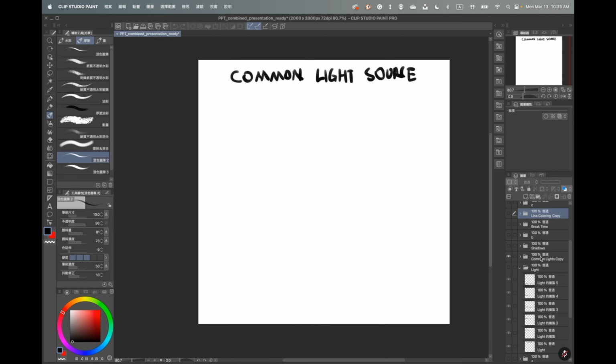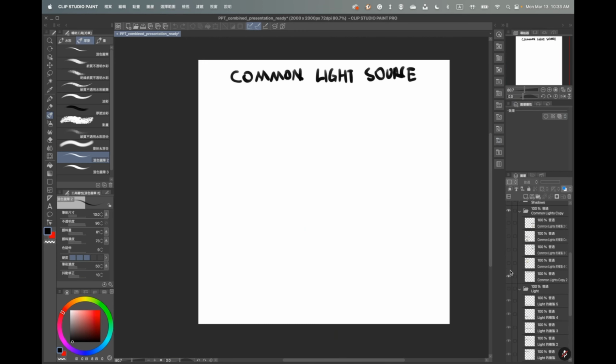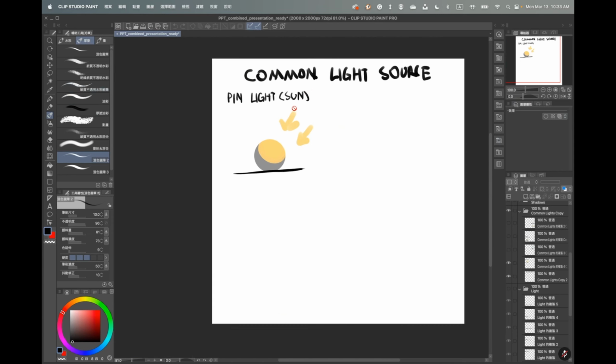Some of the lights we can see in our common daylight. The first type is the pin light, which is our sun. You have a very strong brightness, highly concentrated, and also very large. You can see the sun. It usually comes from the top, but it could have some directions. The sun usually looks bright white or bright yellow, although it could change depending on the time of day. So this is a pin light, or a sun.